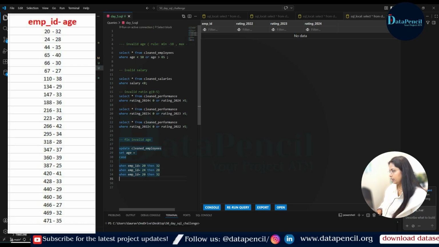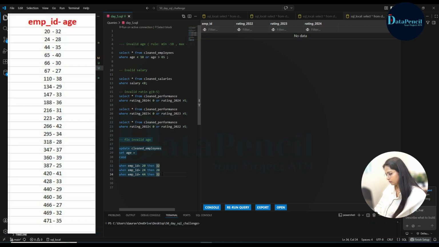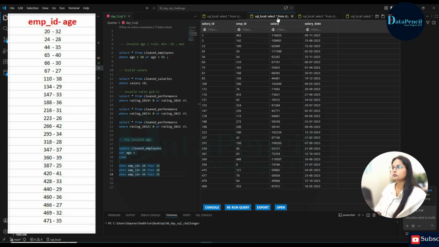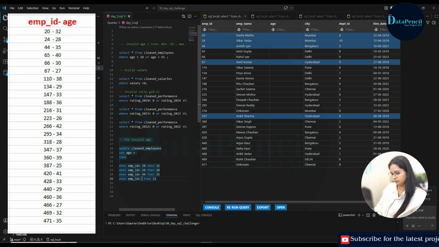When employee ID is 44, just replace it with 35. When employee ID is 65, then replace it with 40.